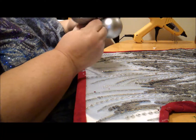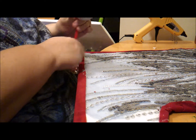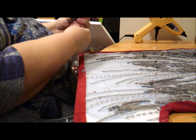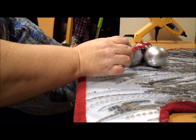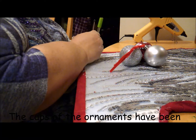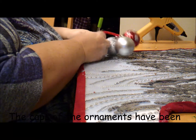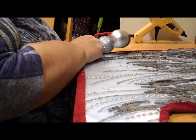I'm going to start with 3 non-shatterproof balls, and I'm just going to twist the balls together. And let me see, find my favorite tool to poke a hole through fabric and the board. I have got the hole through there, and here we go. Got one through.